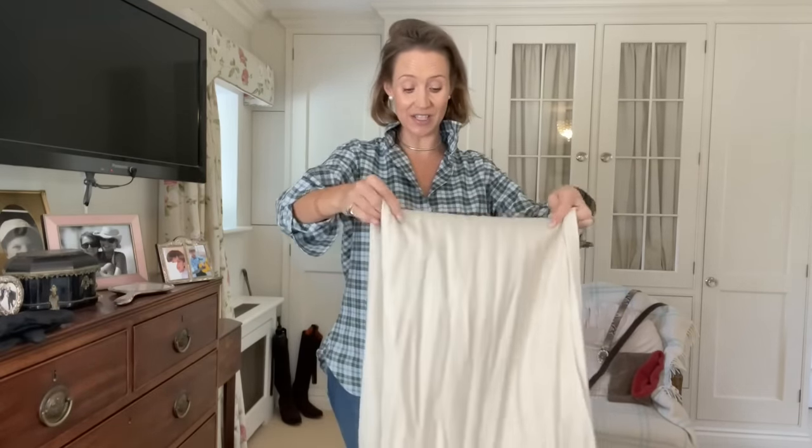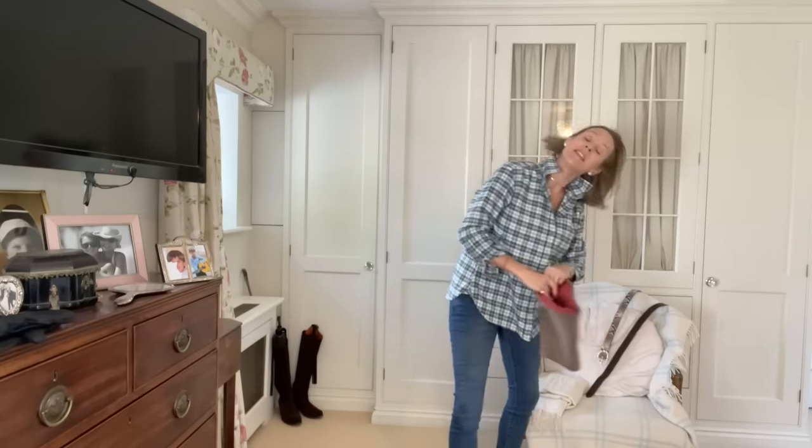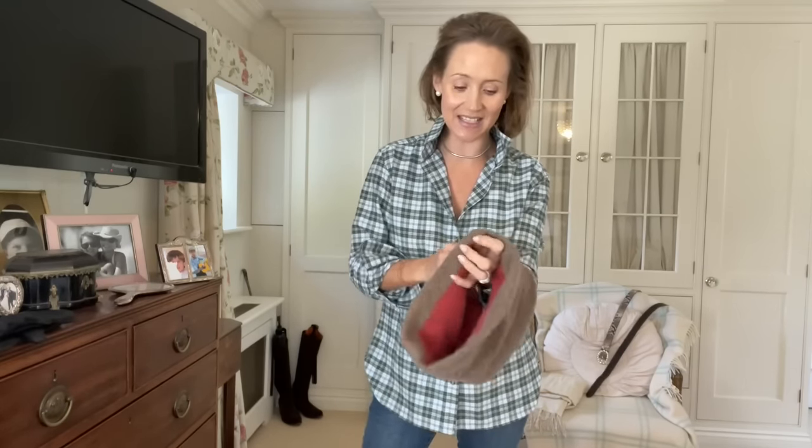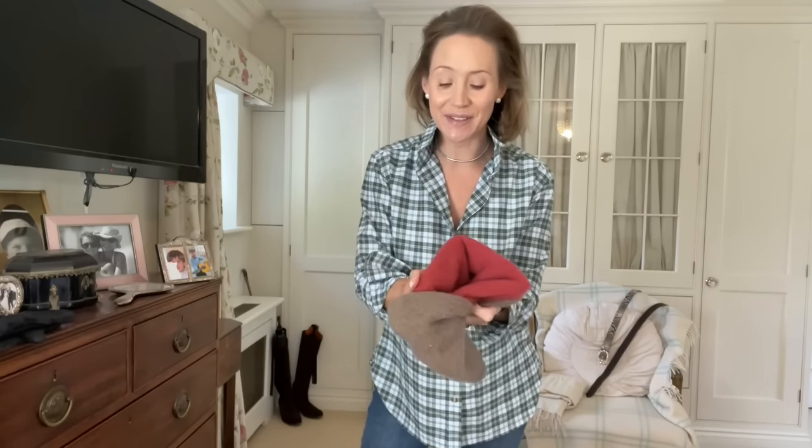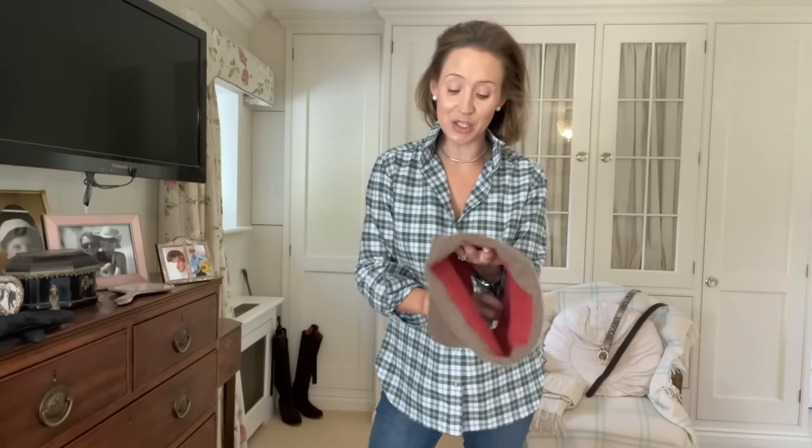This needs a good iron as it's been hung and got a little bit wrinkly. This one is from Jo's Vintage Kashmir - she made it and I use it for the horses so it has little bits of hay on it. It's double-sided and it's a cashmere snood. She recycles the cashmere and they are just so cosy, particularly on a horrid chilly morning. You can pull it up to hide your face - really warm and snuggly. I'll wear a roll neck and one of these when the weather is bad.